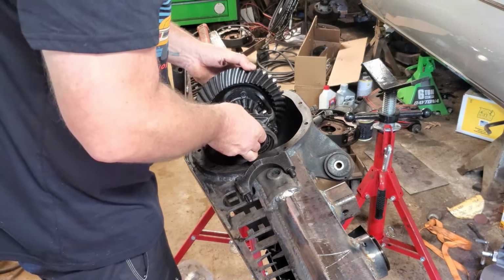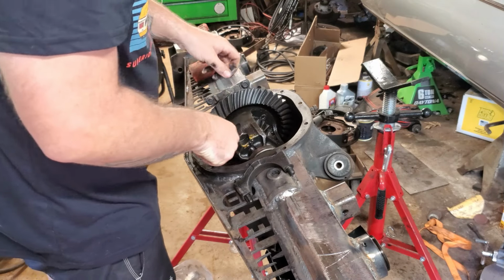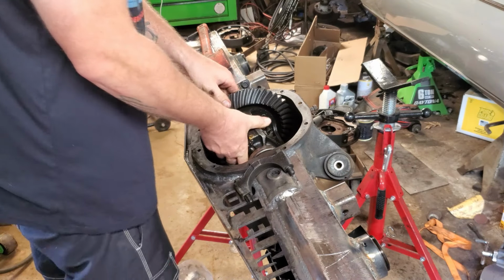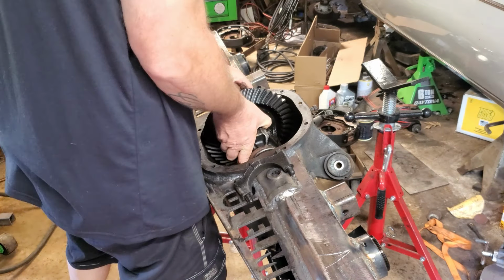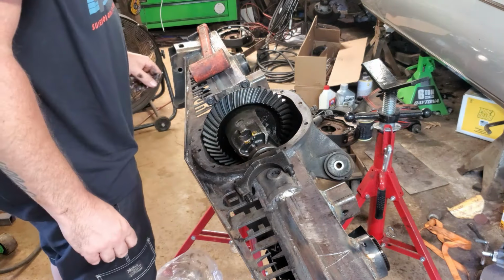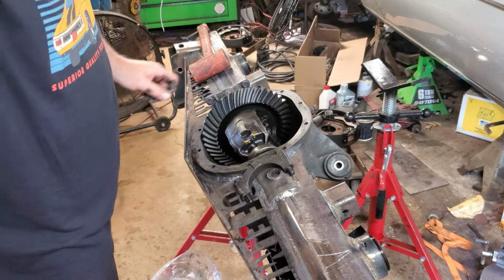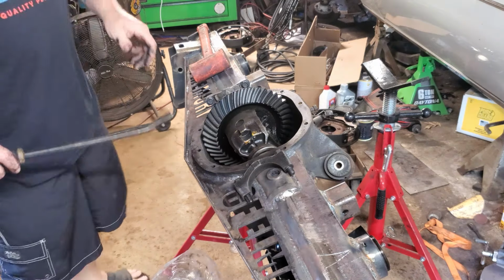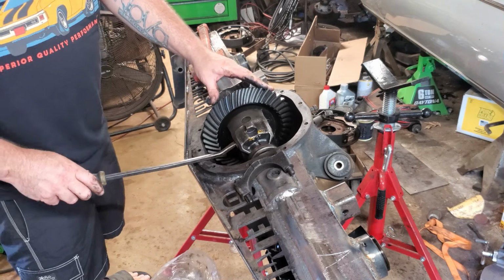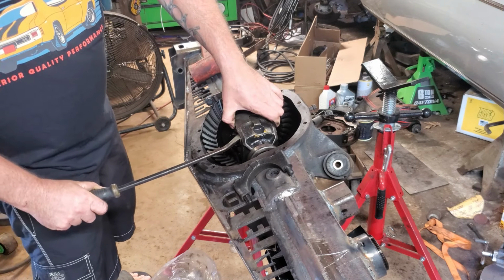Alright. Alright. Could have been better. We're a little bit crooked. And we're stuck. Grab a pry bar. A little cocked to the side just a hair. Contemplating leaving a shim out, probably should have. This thing was a real booger to pull out, so I wouldn't doubt it being a real booger to put back in.